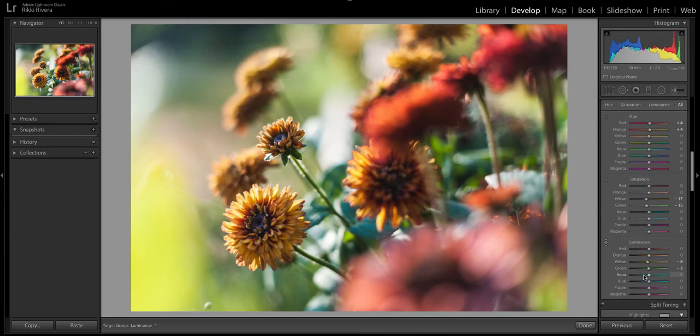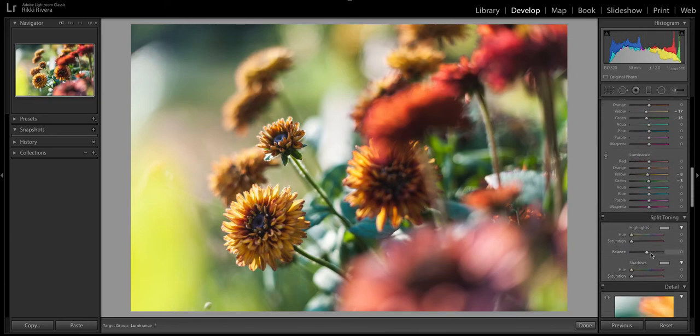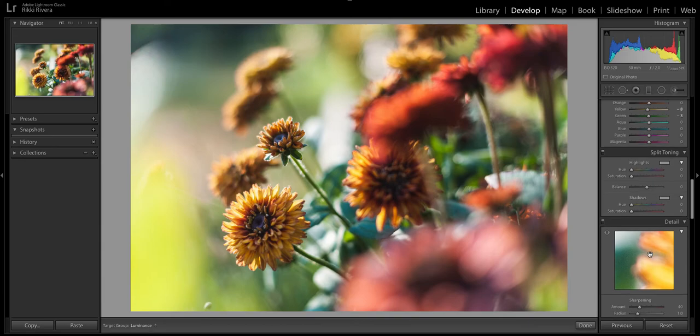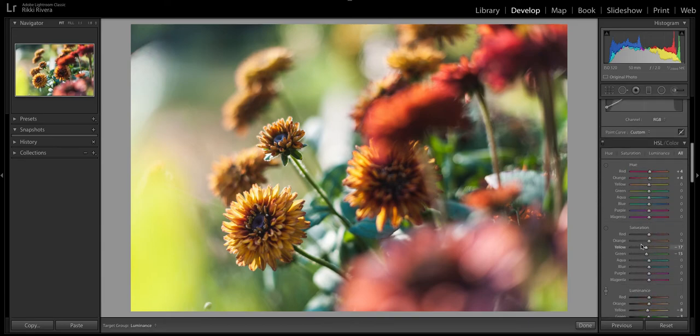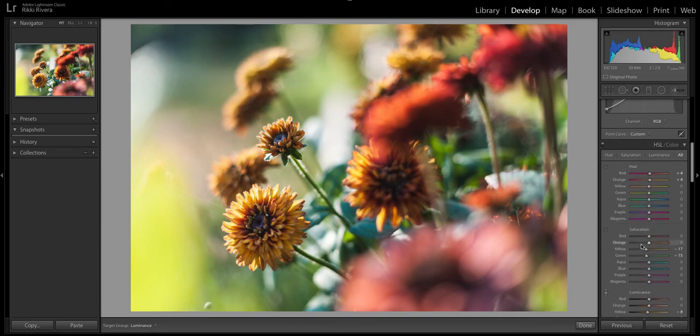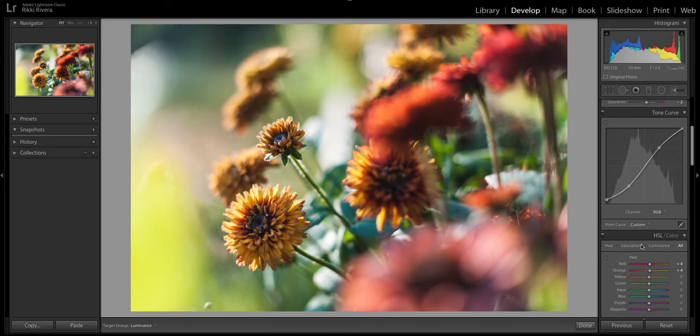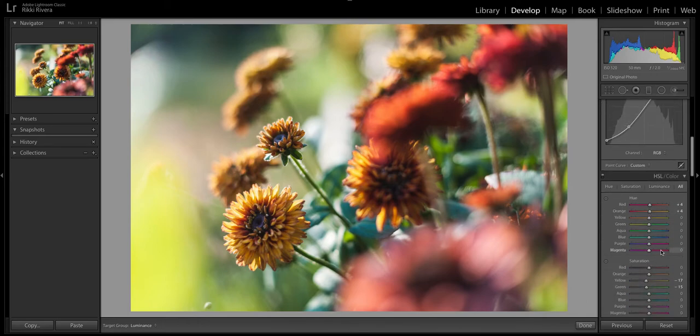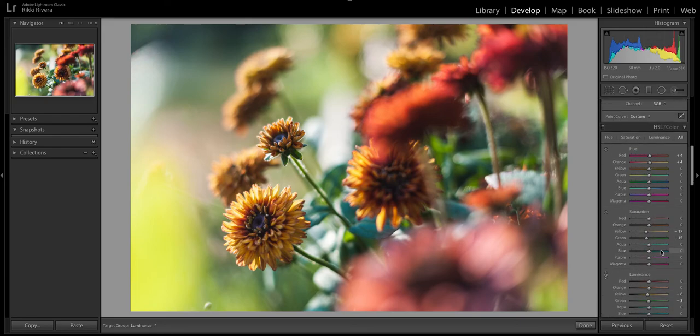So just some fun examples of how you can really use the tone curve and split toning and the other color information to change the look of your photo, enhance it, or just simply edit from those points. And I recommend that you certainly try that so that you can get a better understanding of the information in your photo. This is certainly something that I'm always learning. In adjustments, I'm always fine-tuning, so don't feel like you need to go out and perfect it right now. It's a learning curve.